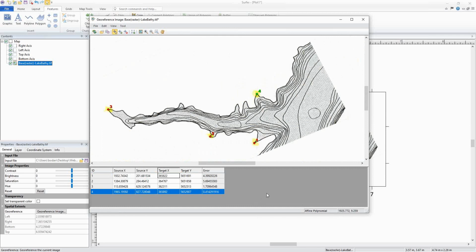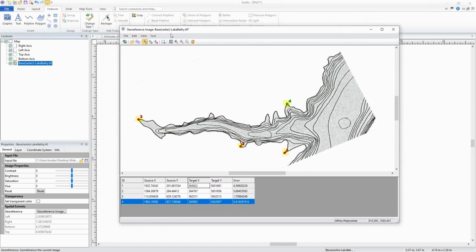Another important thing to keep in mind is your georeferencing points need to be spread throughout your image. If we did all of our points clustered on the tip here, our image would be very skewed when we apply our new coordinates to our image. So it's important to spread it out across here. So what we've done here will be perfect.